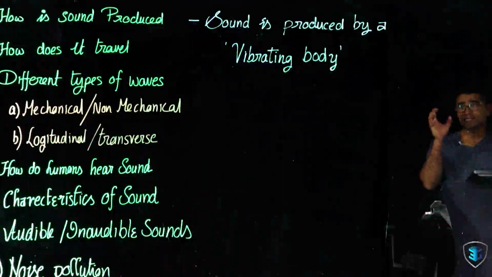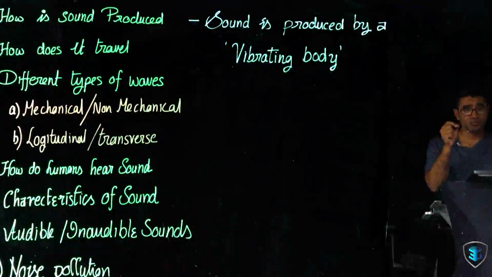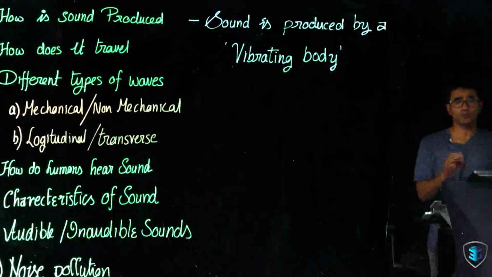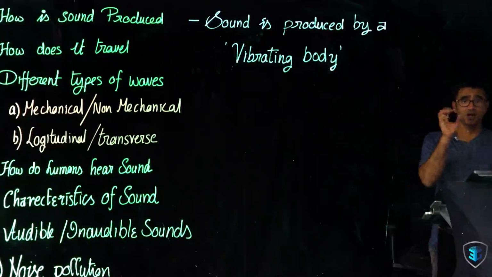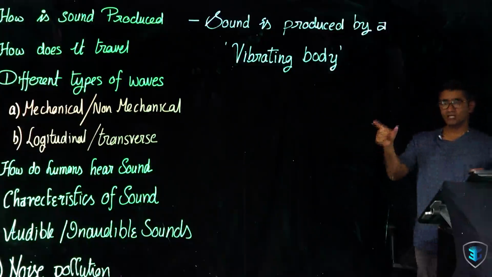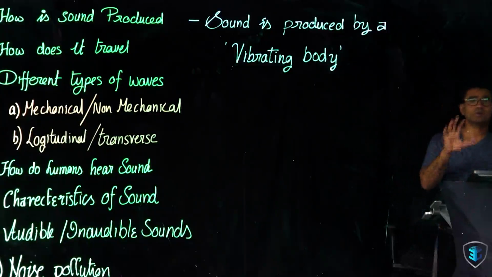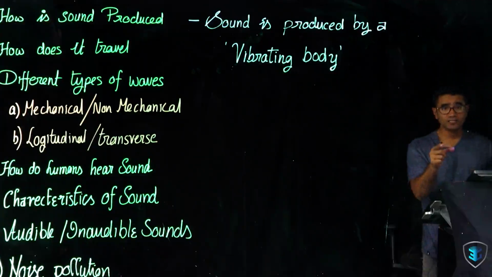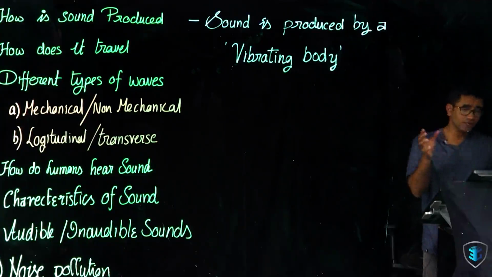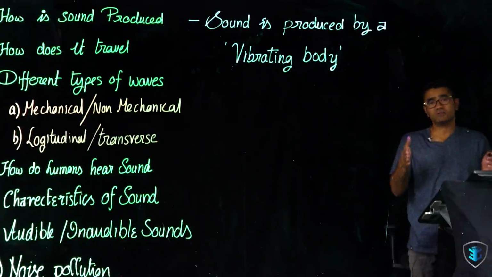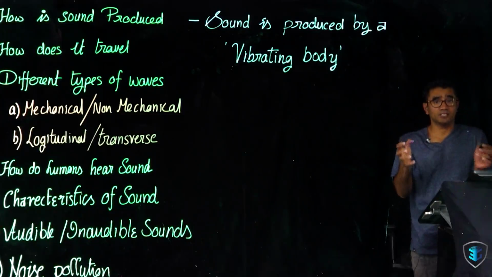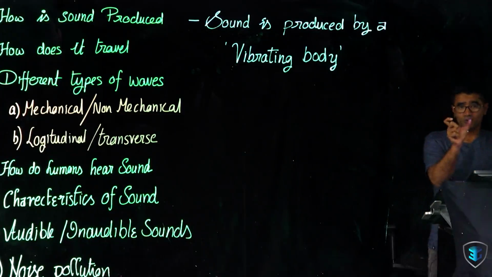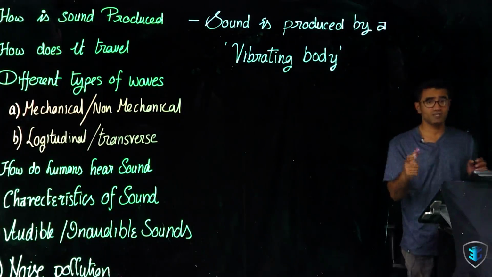Alright guys, to understand what exactly is happening deep inside when I pluck a guitar string, we have slowed down this video to a very good extent. You may not hear anything, but you can see that the strings are vibrating with different frequencies. We'll come back to that a little later in characteristics of sound, but I want you guys to understand this, okay? Keep this in mind, that sound is produced by vibrating bodies, and different objects vibrate with different, we can say style right now, but we will talk about it as frequency a little later. Let's say different objects vibrate at different styles, and that's why they make different sounds. So keep that word style important. We'll connect that to frequency as we go ahead.